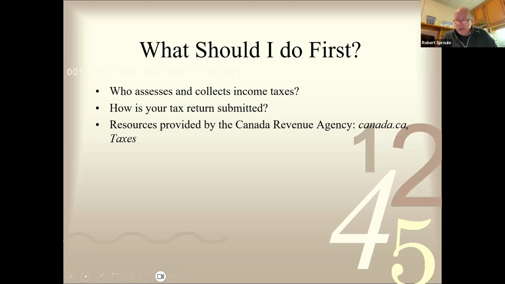So the first thing I'm suggesting you do is navigate to this document, access it, and spend the time to read through it. What it will do is give you a very general overview of the nature of income taxes in Canada and how they work, and the types of income and the types of deductions that are the typical income and deductions that you are responsible and accountable for in the context of filing your income tax return.